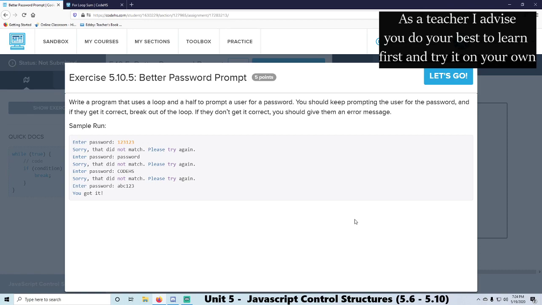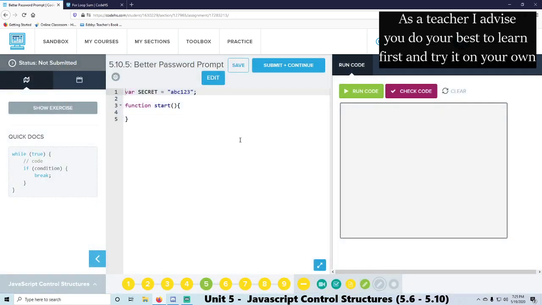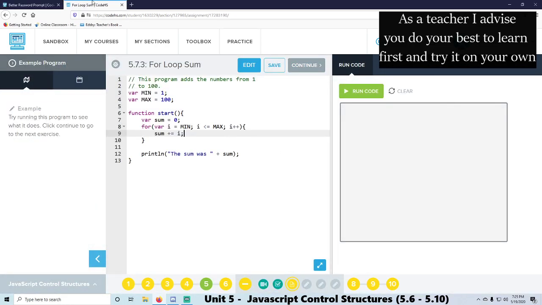Write a program that uses a loop and a half to prompt a user for a password. You should keep prompting the user for a password. If they get it correct, break out of the loop. If they don't get it correct, you should error message. I really want to go back and use the code that we got here.